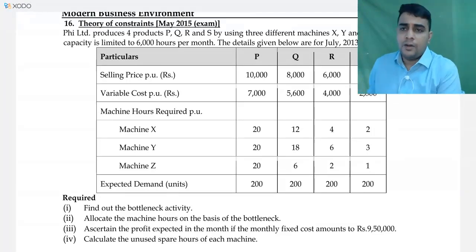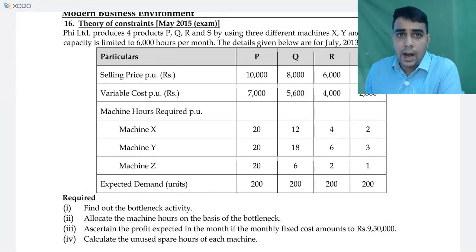Okay, now first thing I need to know is, do I follow TOC approach or marginal costing approach? Both can give different answers. This question has not mentioned the approach. Normally the term bottleneck is associated with TOC approach. In one exam question bottleneck was given, but ICA has followed marginal costing. So in this question marginal costing is impossible to do. Why it's impossible, I'll explain as we proceed.